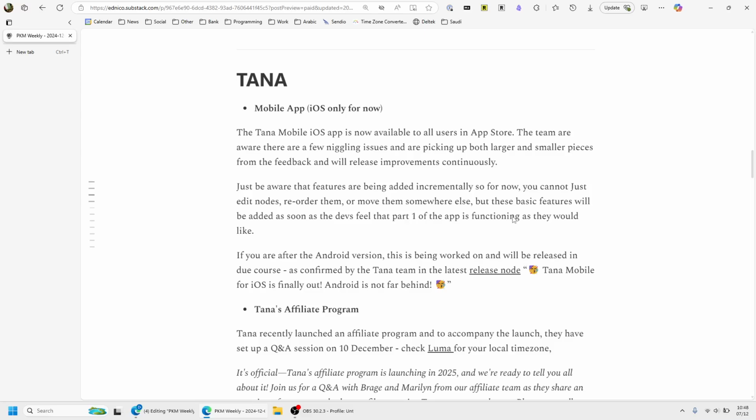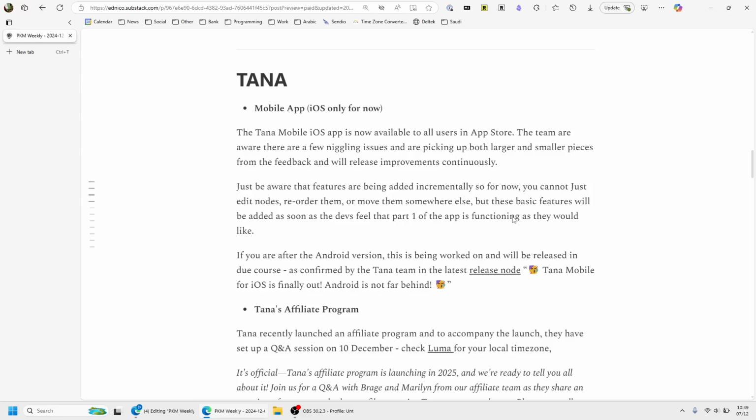So it's a work in progress still, and they do know that right now you cannot edit notes, you cannot reorder them, you cannot delete them. It's basically a little bit of a read-only, but at least it allows you to access the graph. What they're doing is, as a phase 1, they wanted to give this sort of access. I guess phase 2 or part 2, they will start to incrementally release or open up features so that you can have more access of your graph on the mobile device.